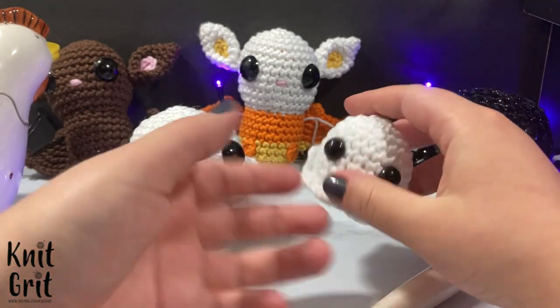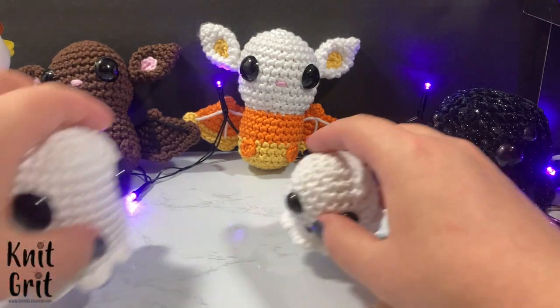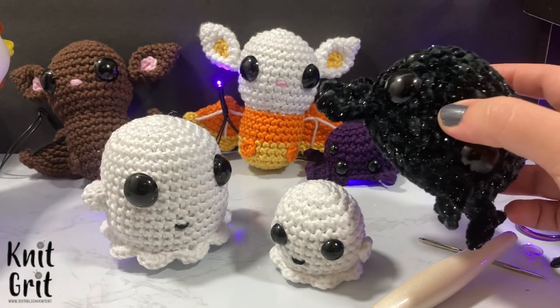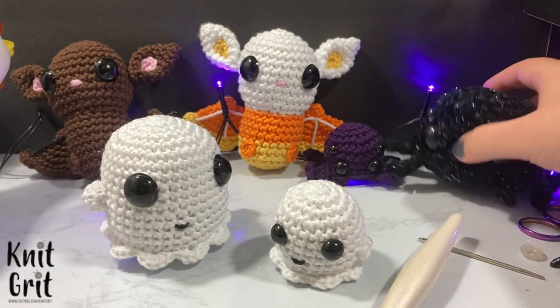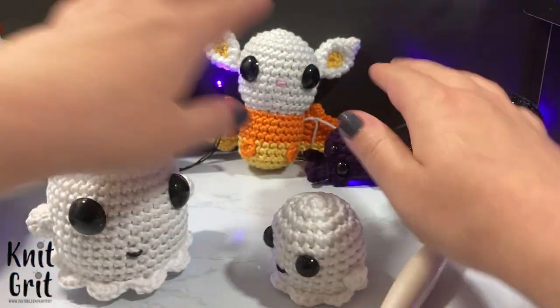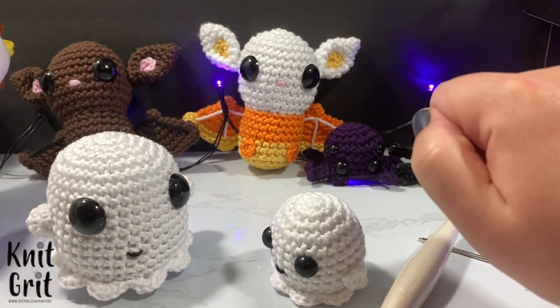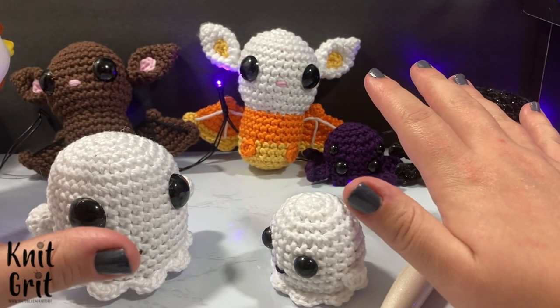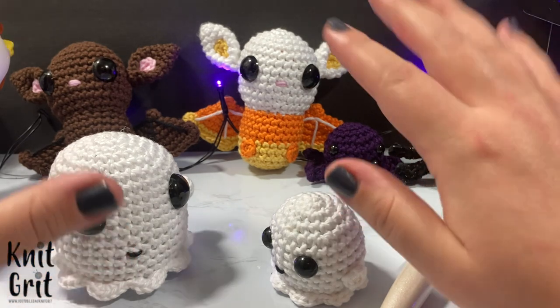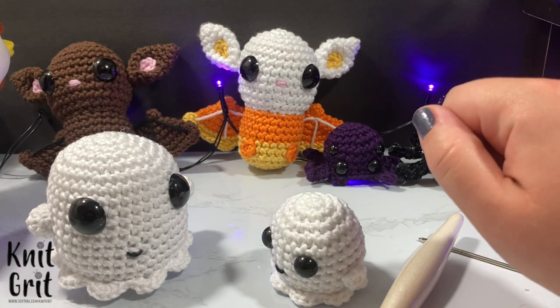I might be making some more mini things, but next week we're gonna be working on these cute little bats that are in the background, and I still do need to make this plushy spider. So all of that is coming out. This is now. That's already out, and I'm gonna be working on the bat and the plushy spider sometime in October. Try to keep me honest on that though, and actually comment on there to remind me, because sometimes I forget if it's not already up. So let's go ahead and get started.